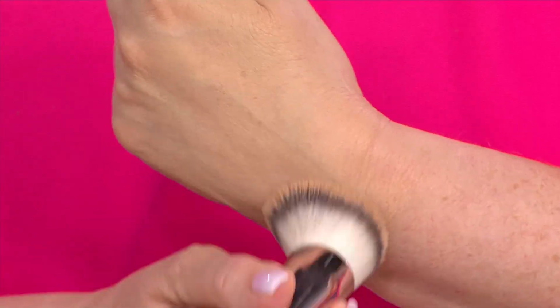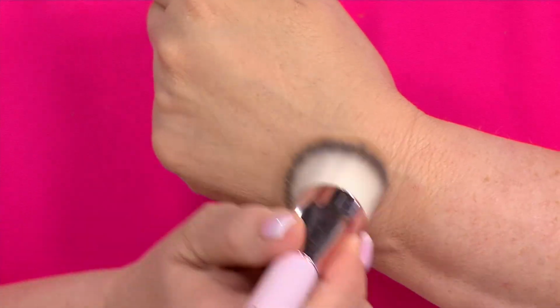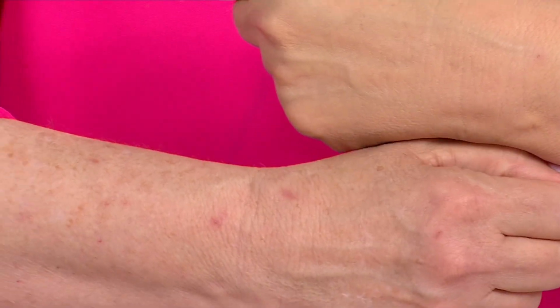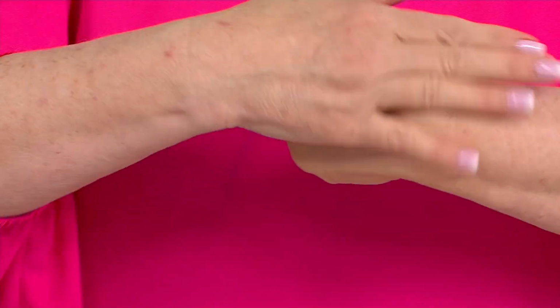Notice how you can still see my skin through it, because if anyone's afraid of foundation, it's still going to be you. But when we talk about a filter, like I said, I had to call it a foundation, but it's really not. It's a filter, a walking filter. Kathy Gendel said, she goes, it makes my old skin look young again. Oh, look at that. Look at the texture. Ready? It's really amazing, but it doesn't look like you have nothing. You can touch and feel your skin. Be you.